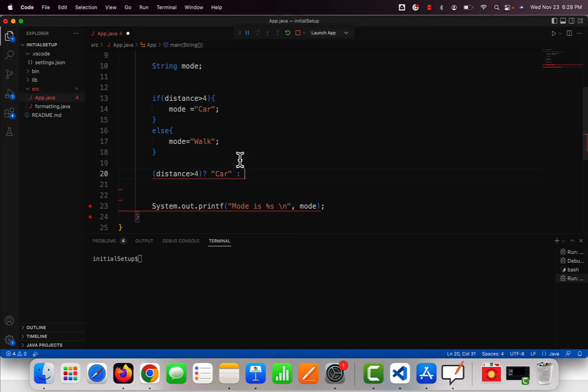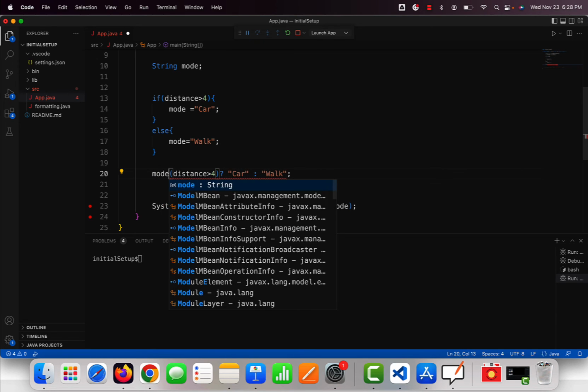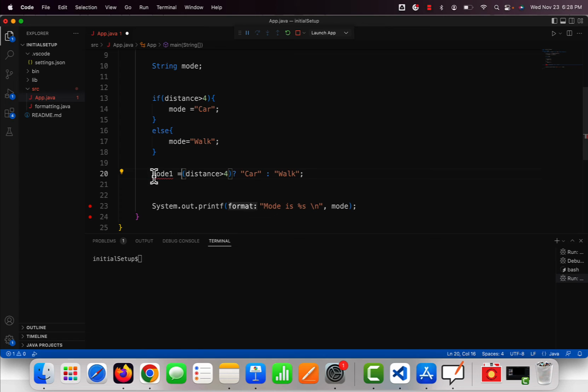After that, what do we have to write? The else part, like what will happen if this condition is false? Then we will write, okay, we will walk. This is the ternary conditional operator. We have to add a variable here, because just as we had a variable to store the result there, in the same way, whatever we get from here, once this condition is executed, either the if part or the else part will be executed.